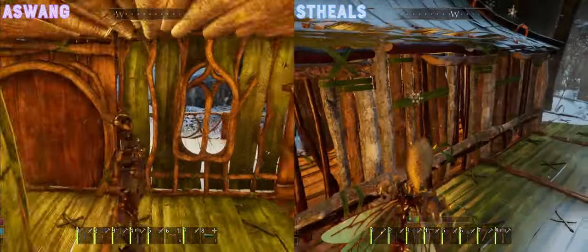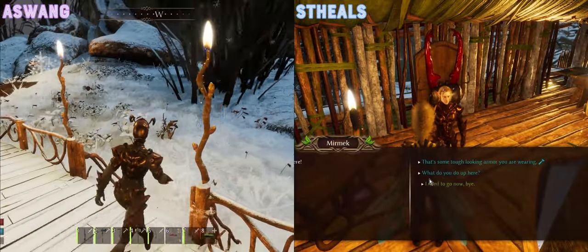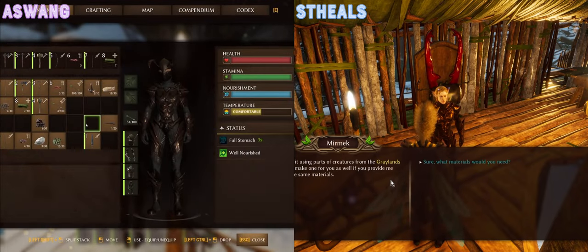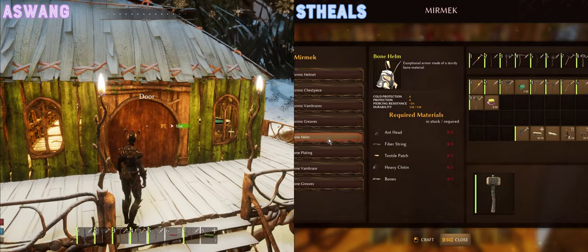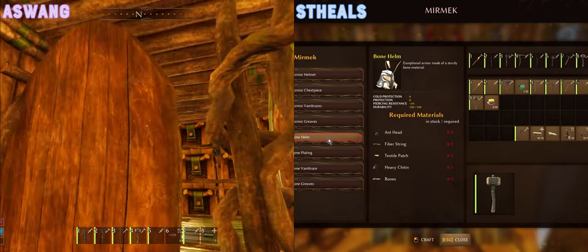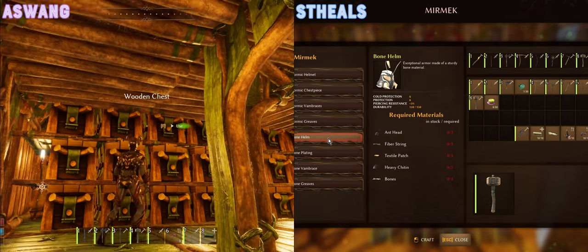Look at the recipe. Ba't kasi nasa likod yung daanan, Merme? So we need lots of wood and ano. Oh my god. Ang mahal nito, ha? Yeah.